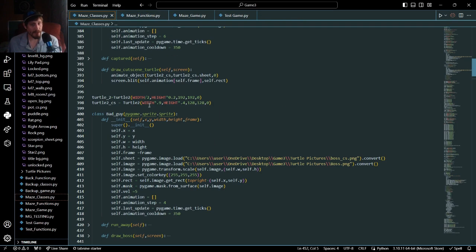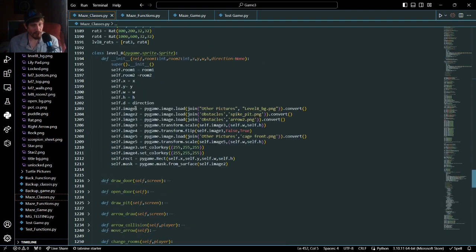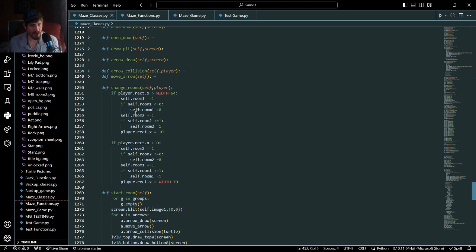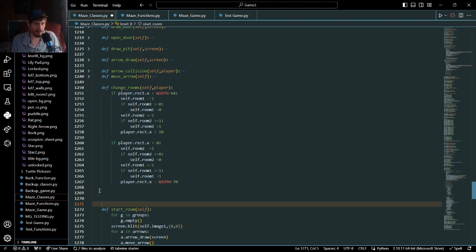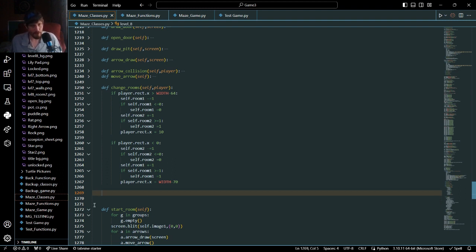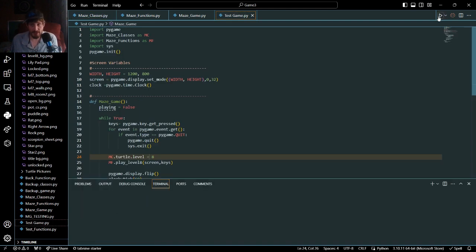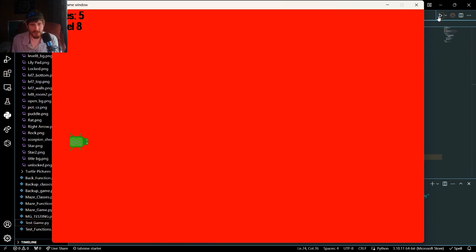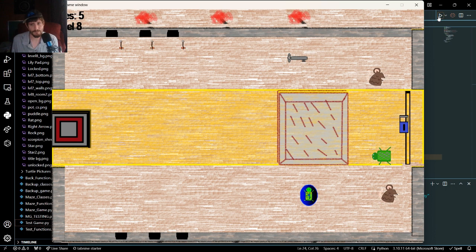There is one more thing I want to do before I get started with that, and I want to change out my change room function here so it knows we can't just teleport between the rooms. Let me show you what I discovered. So even on room 1, when you start over here, you could just very carefully warp to the other side of the screen and skip the whole level. We want to prevent that from happening.